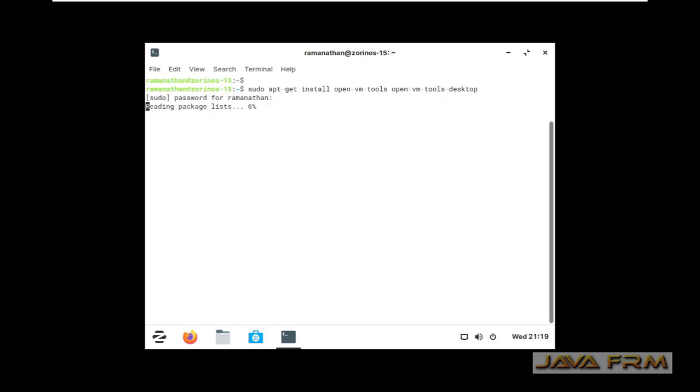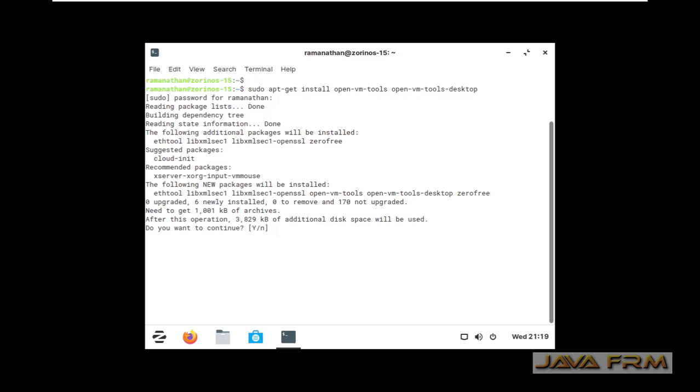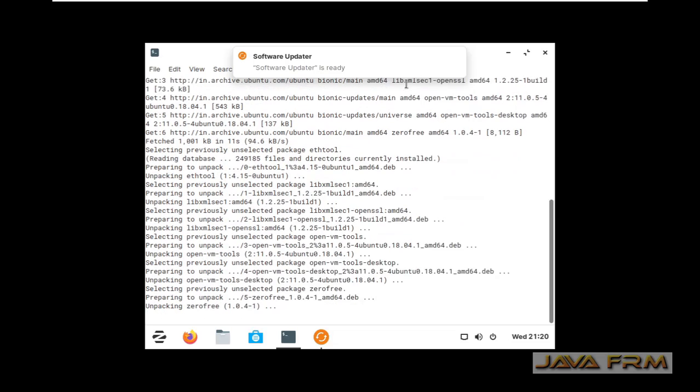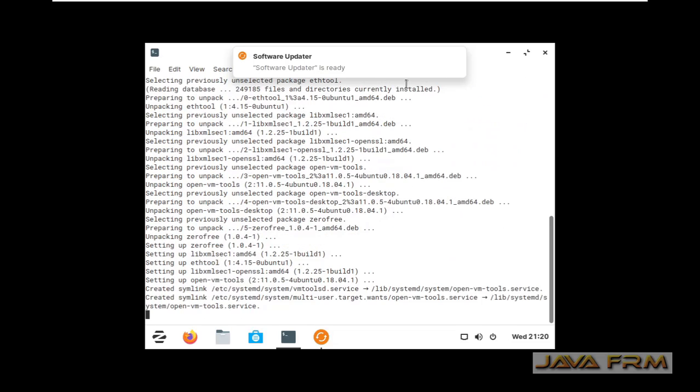Zorin OS basically uses the Ubuntu 18.04 repository. You can see that files are getting downloaded. It's using the Bionic Beaver repository.